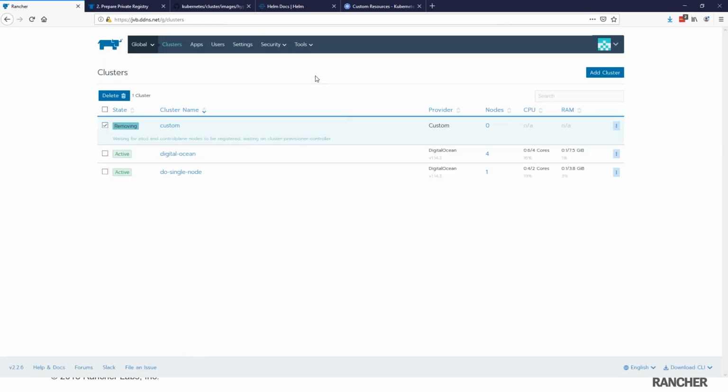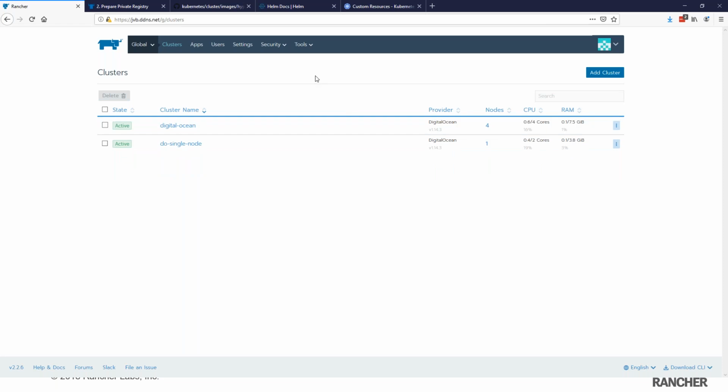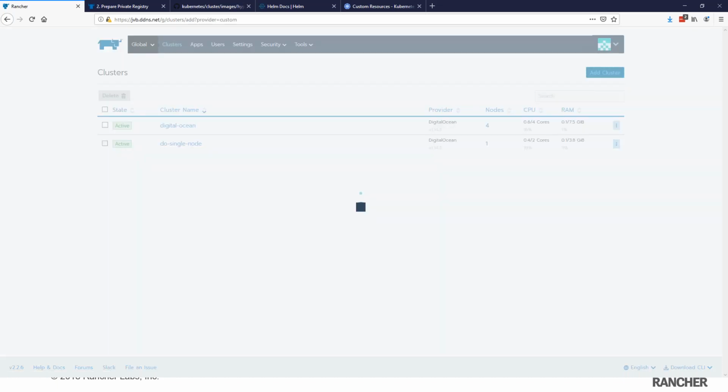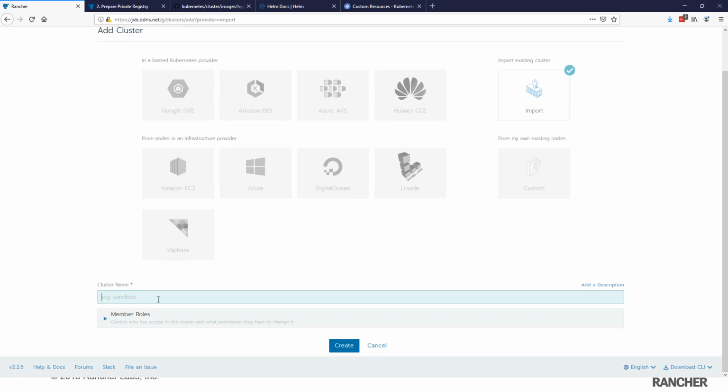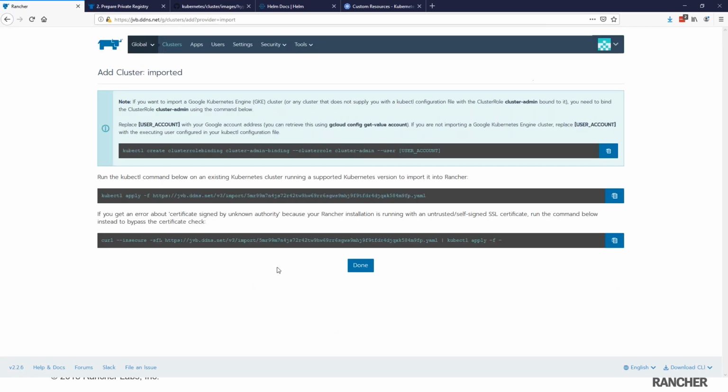What are the questions we have? Awesome. Okay, this is from Sergio, who asks, how do you connect to an existing Kubernetes cluster that's in AWS? All right, so I can go to add cluster and go to import. When I create that, that will give me a YAML command. In my case, I'm using self-signed certs, or I may not have a full cert chain that's understood by my cluster, so I would run this YAML. Otherwise, I would run the fully protected YAML.